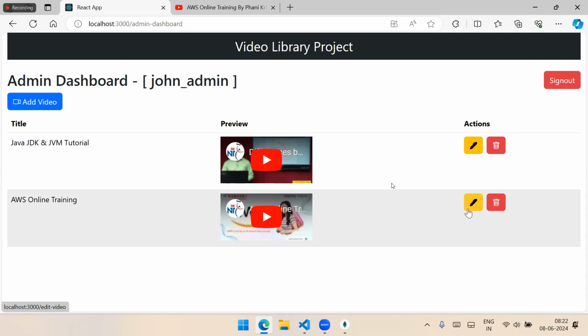Delete video: show the video and say, are you sure you want to delete that video? That means they can delete that particular video. Will you try those two? Because already add task, edit task, delete task. Same concept you have to implement for add video, edit video, delete video.